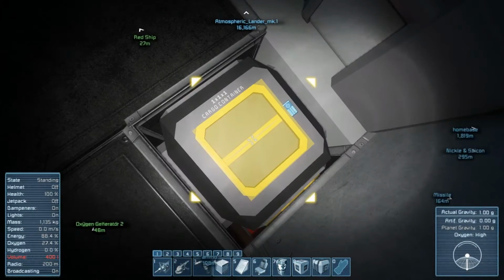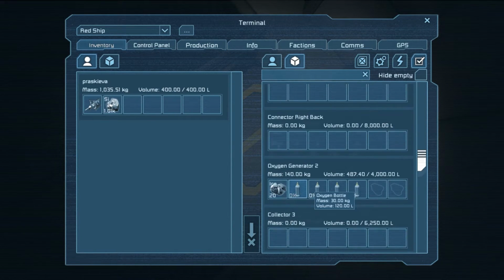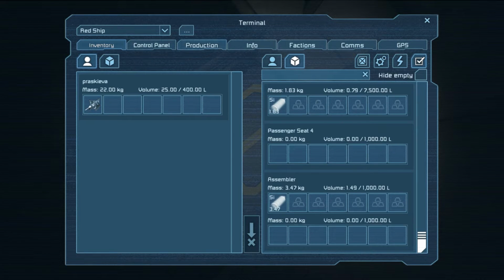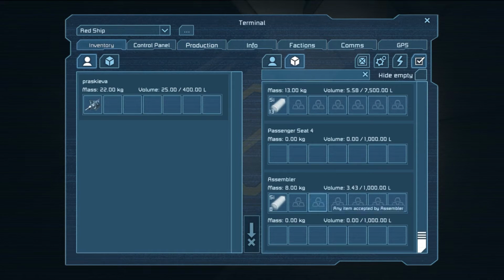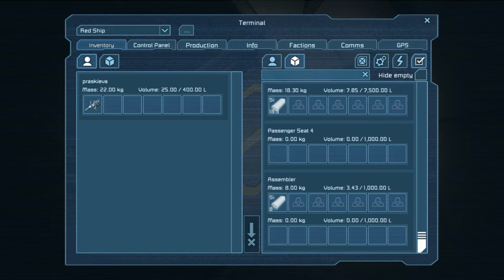Alright, refinery. Let's see what you can do here. Where is the refinery on this list here? There it is. And how much do we need for a silver? Okay, so we need nickel also. We need 512 silicon to get that done, and 640. And that's going to take quite a few trips.